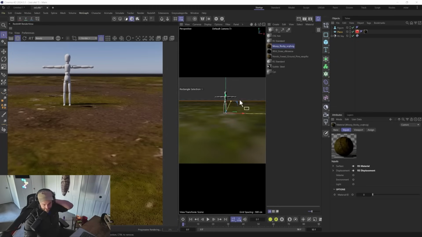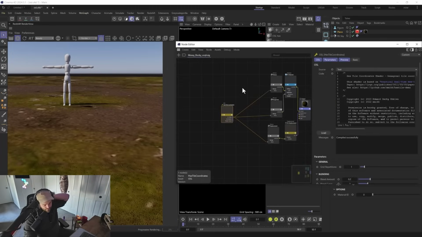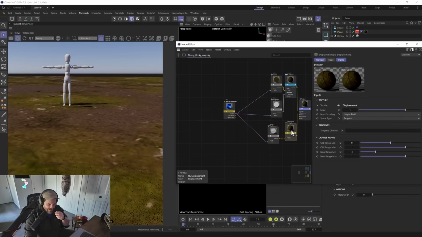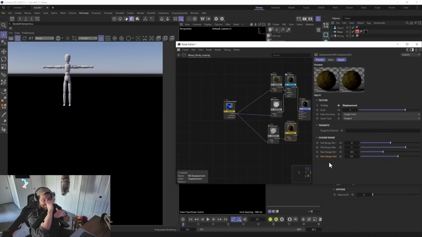So let's take a look at getting this to work with something with a little more displacement. I've got my hex tile hooked up here to a rocky ground, and I've got it set to default. One thing I've done is go in here to displacement map and make sure that's set to raw, okay? Then inside of here, I want to change this to -0.5 and this to 0.5 for the minimum range and the maximum range. That's going to keep the same level of displacement, but bring it back down a little bit. So rather than lifting everything up, it'll keep our plane where it is, which is really important for ground planes.